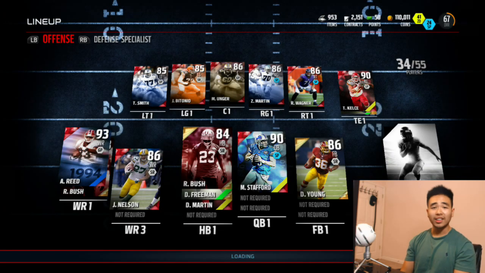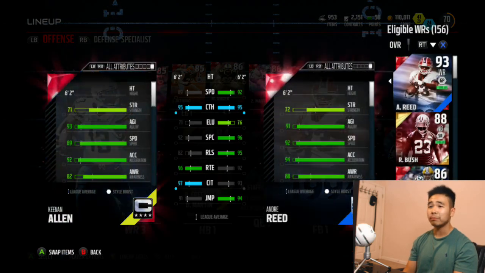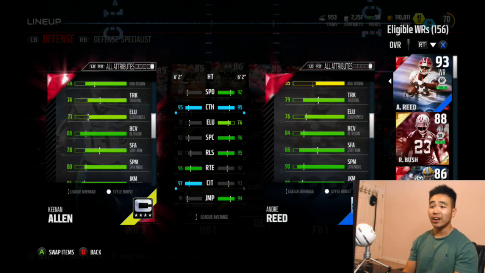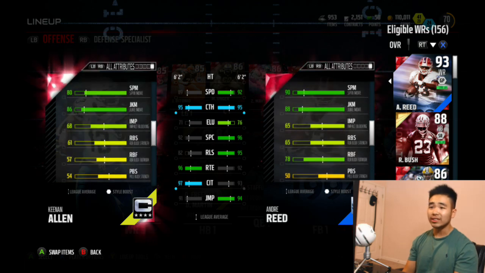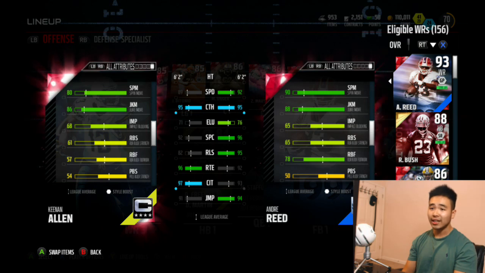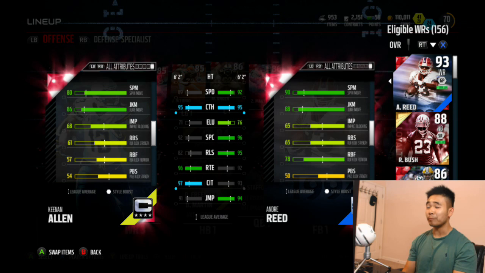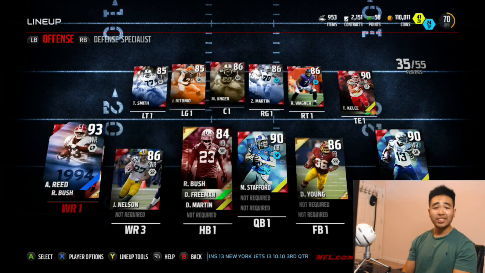Now, let's take a look at his impact blocking, because I went on Mudhead and the comments said this guy has some incredible impact blocks. So let's see what it is. His impact blocking is actually, if I could find it, 68. That is impact blocking. 68 impact blocking for a wide receiver. That's not too shabby, guys. As well as 57 run blocking. And you guys see, look at Andre Reed's run blocking and all that footwork and stuff. These guys are gonna be amazing for the run, guys. So now let's go ahead and head on over to the defensive side of the ball.